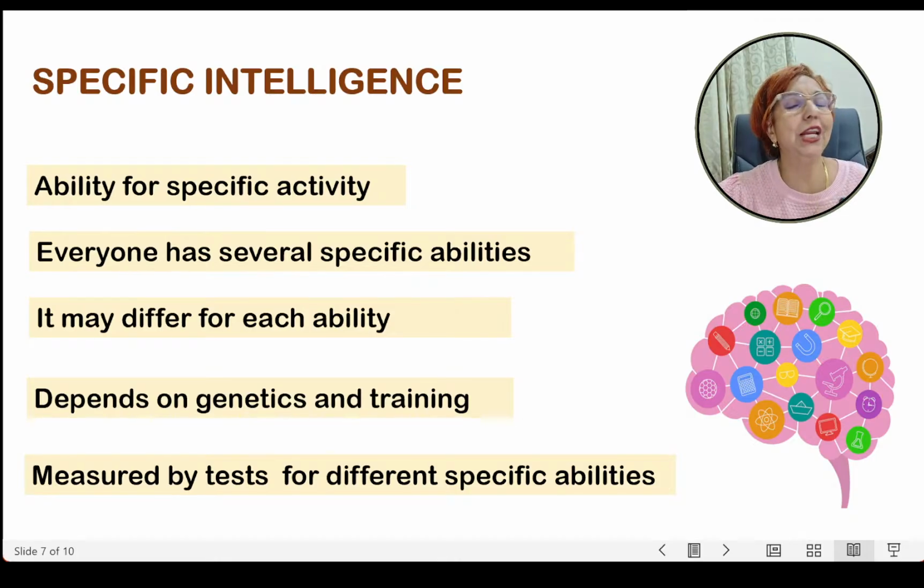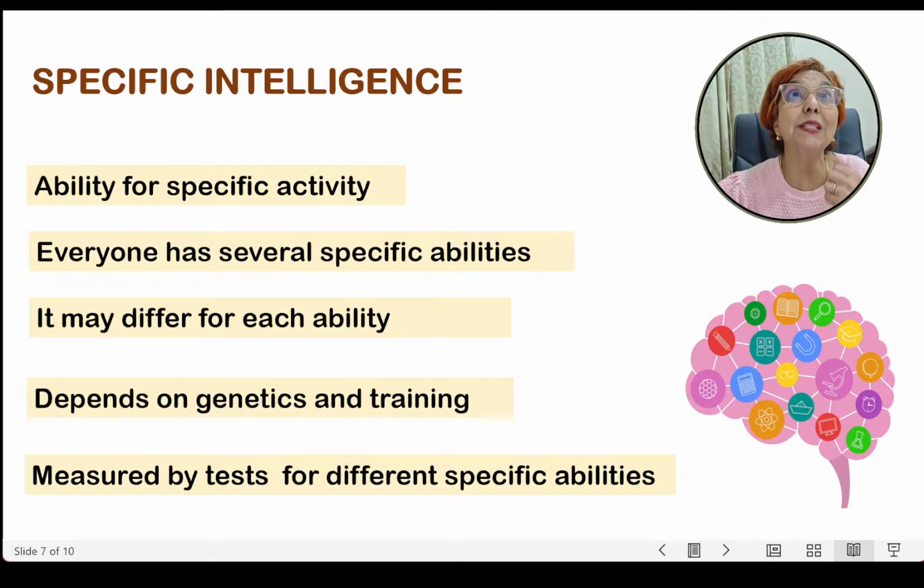Specific intelligence is very, very interesting. Specific intelligence is the ability for specific activities. For example, your linguistic ability, how good you are with languages. Suppose a person has very high linguistic ability, or very high specific intelligence for languages. What does it mean? It means that person has the capacity to understand the grammar of every language, to learn new languages and many languages. This person has the capacity to use language in a more beautiful, fine art form. This person can write lovely letters, speak well, be a good orator, debate, write lovely applications. So that's specific intelligence for language.